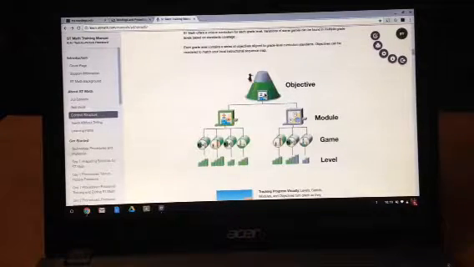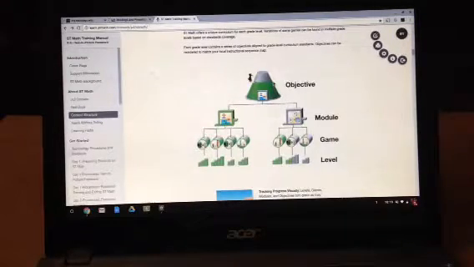So let's say I wanted a student to work on subtracting, so they would start at level 1 and then they'd build up. They'd do about 3 games, do a module, and then once they did all of this, that would complete the objective or the standard for subtraction.